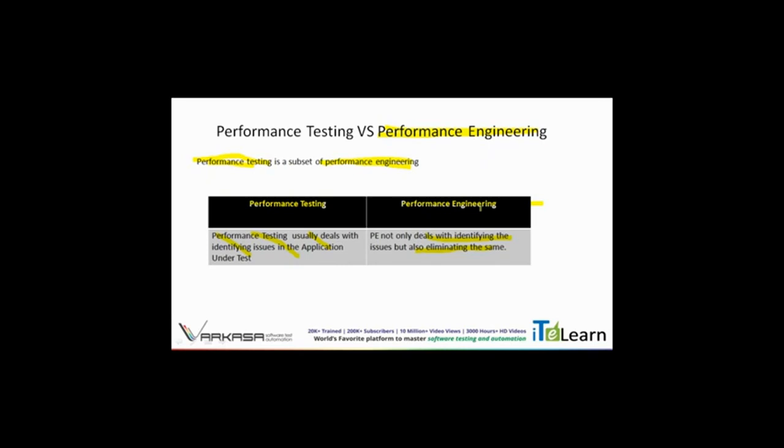There are various fields from which you can become an architect. One of them is performance testing. If you're a manual tester or a business analyst or even an automation guy, you can never dream of becoming an architect. Only the performance testing field can provide that in the testing area. Yes, if you are a developer, you can become that. So performance testing is only identifying the issues. Performance engineering is eliminating them as well.